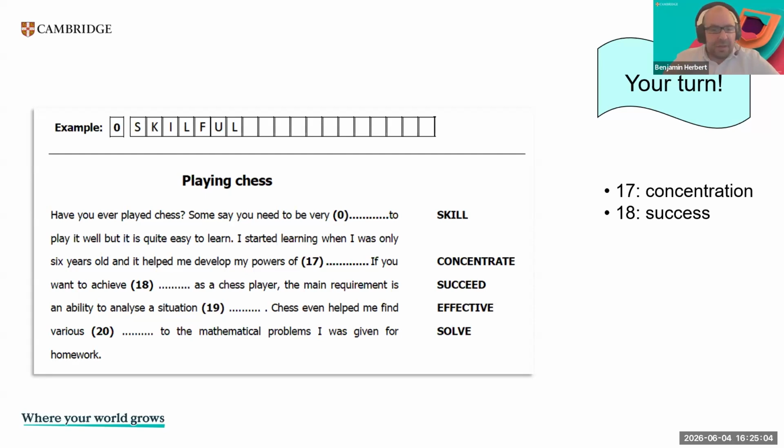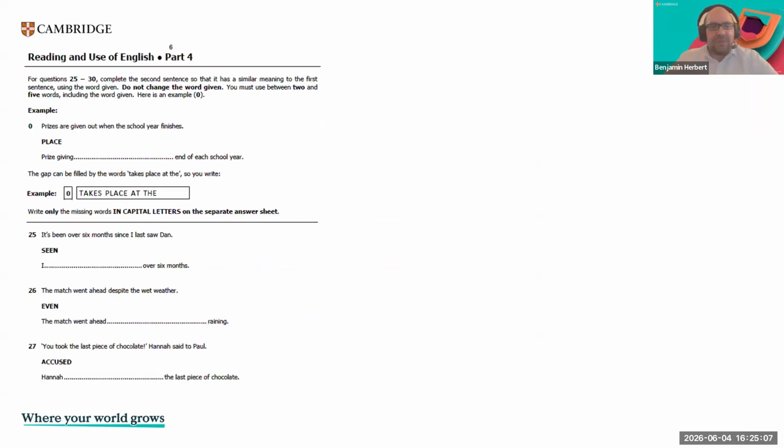Let's now look at another part of the exam, part 4. Part 4 is one part which I find learners often struggle with the most. That's what I experienced as a teacher. But there are some techniques that we can teach our learners to help them approach these tasks in the exam. For those of you who are unfamiliar with this task, there's an example on the left-hand side of the page.